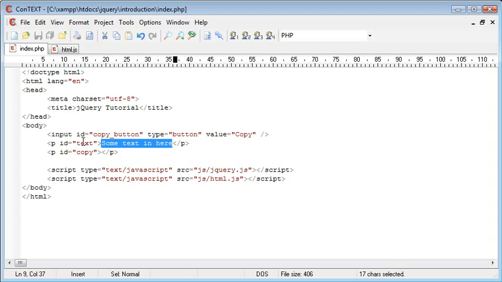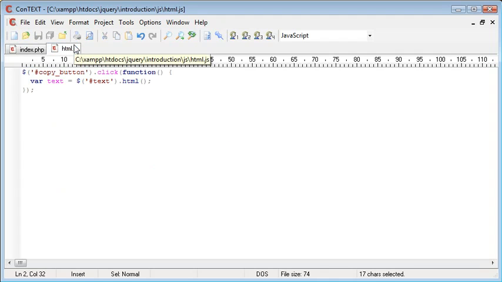What we can then do is use the HTML function again to actually place the reference of this text inside of this copy paragraph. So if we come down a line and we just simply go ahead and reference copy and then say .html text. So let's just run over this again. We check for the clicking of the button, we store the text that's currently in the text paragraph, the first paragraph, and we store it in a variable called text. We then apply the HTML to this copy paragraph in here. Okay, this copy paragraph, sorry.